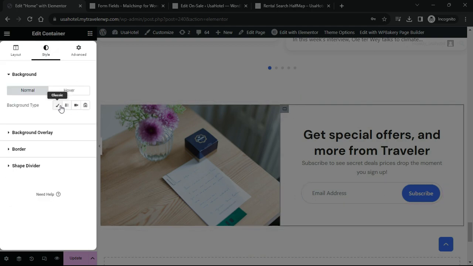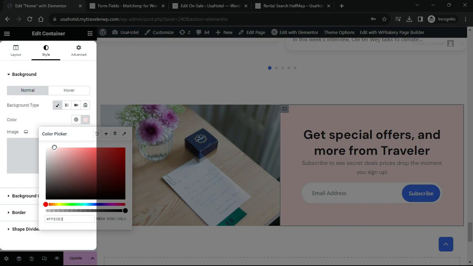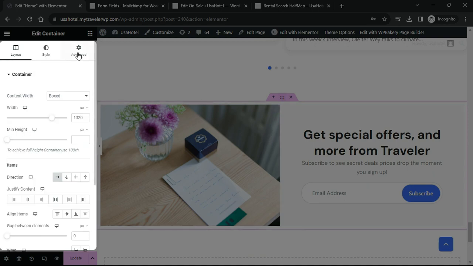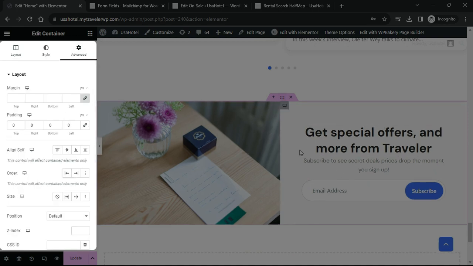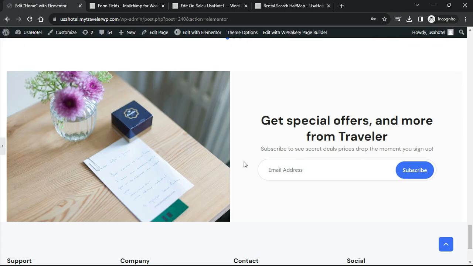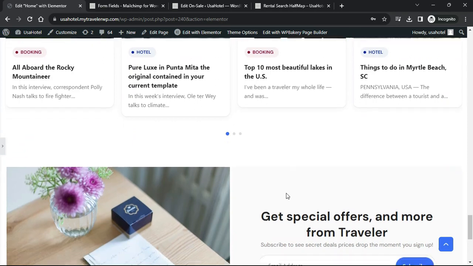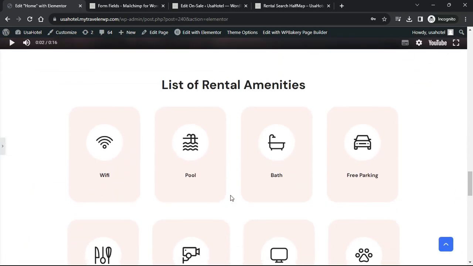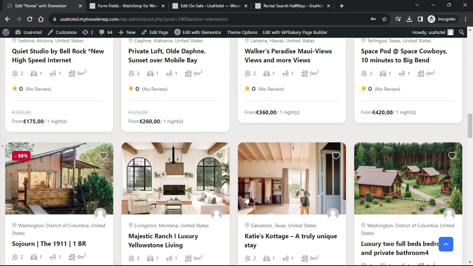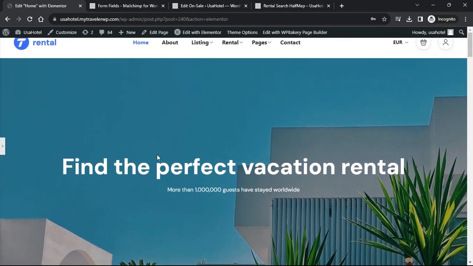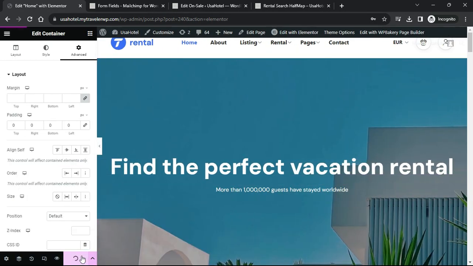Then adjust the background color of the second container to the new color. Finally, to eliminate any white space around the image and content, adjust the padding of the first container to 0px. After editing your homepage, it's important to review the page and ensure that all the sections you've created are functioning as intended and look visually appealing. When you've completed your review and are satisfied with the changes, click the Update button and make them live on your website.